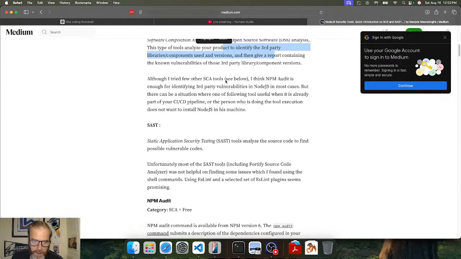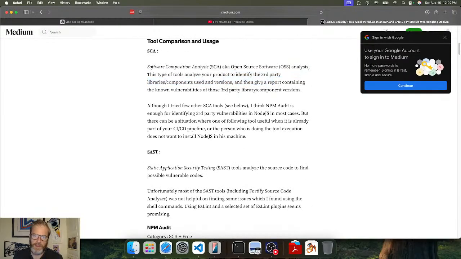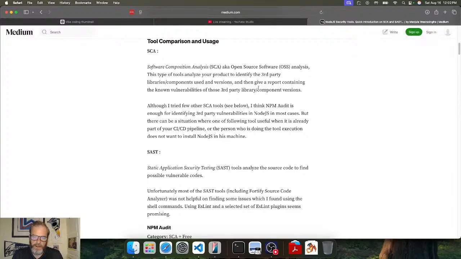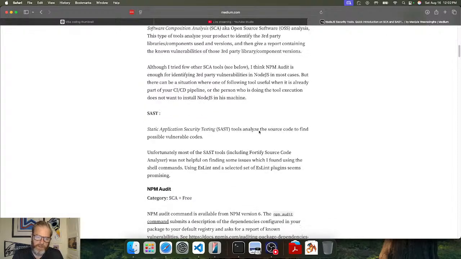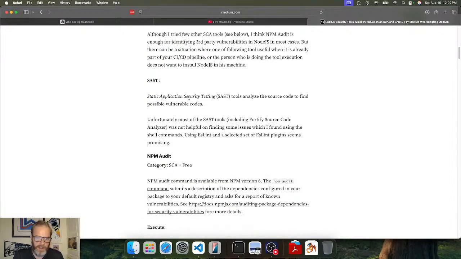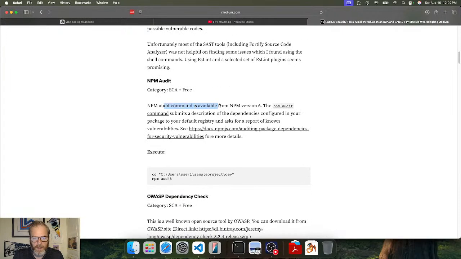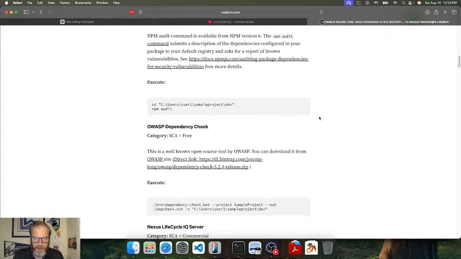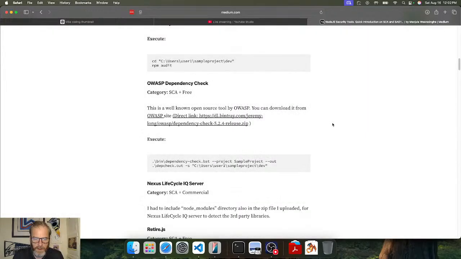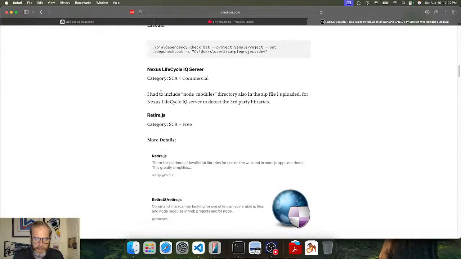While we do want to look for vulnerabilities in third-party libraries that could cause supply chain attacks, that's not the main thing we're looking for. We're looking for, can we hack this application today? npm audit. No, we're not looking for just dependencies. Nexus is usually really good for this.